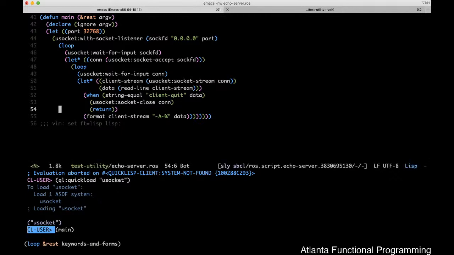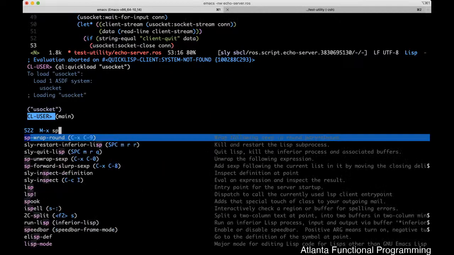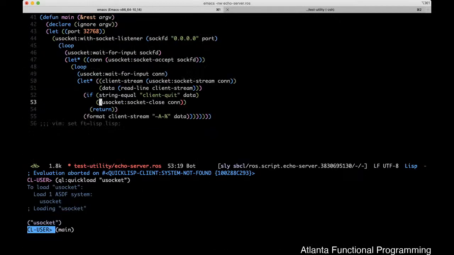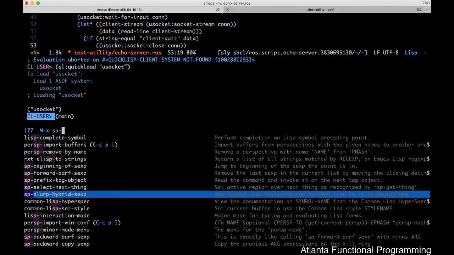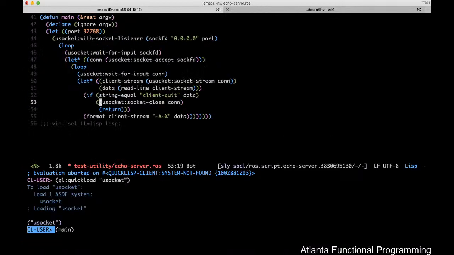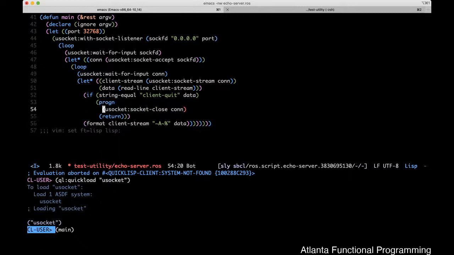the order in which this is running, this should be an if. And then let's wrap this guy, sp wrap round, and let's do sp slurp. Okay, make this into a progn. Else.